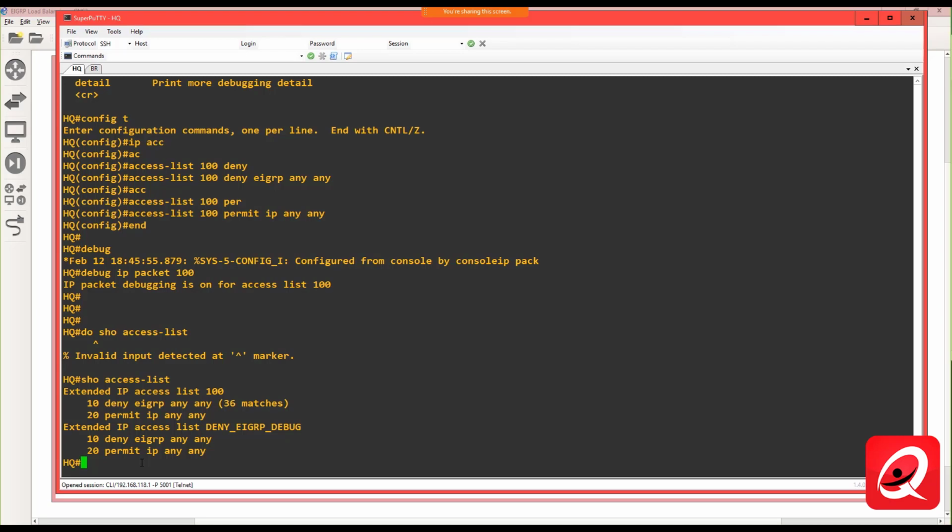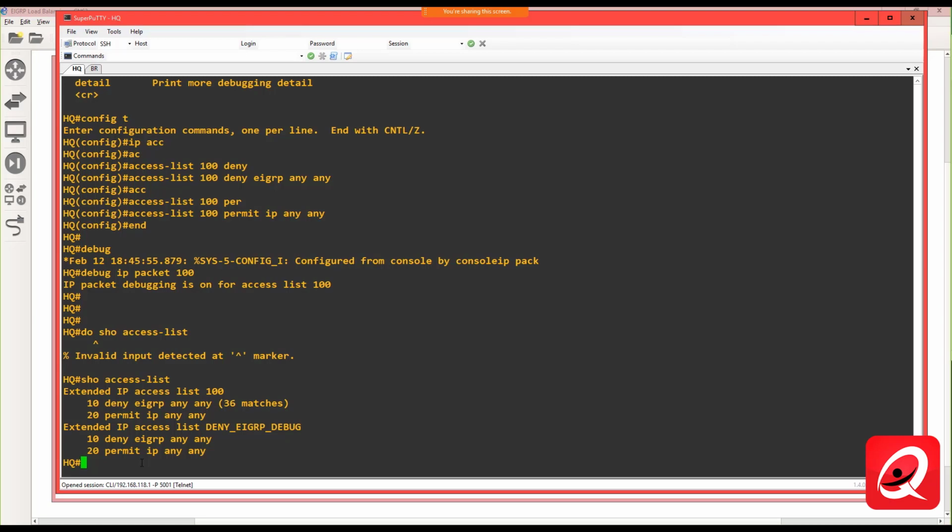So let's say that I want to see the routing process. Like I said, the forwarding information base is basically our Cisco Express Forwarding table.